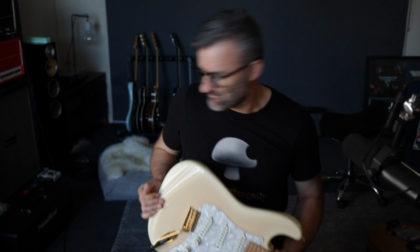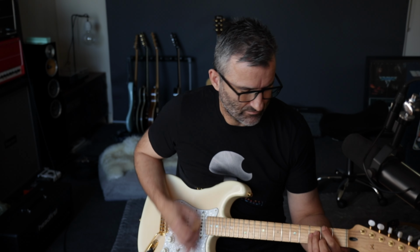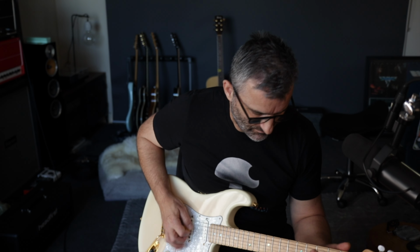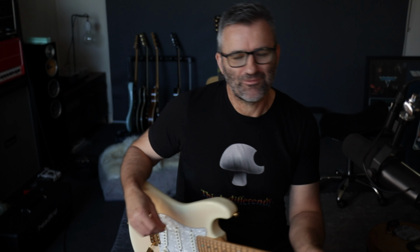Actually, let me try that now. I'm going to re-EQ this amp. It's a bit bassy for me. All right, so I've just pulled the bass all the way back and cranked the presence and the treble up a bit. Let's have a listen to this. So yeah, that's sounding a bit more like a clean guitar tone that I'd be searching for. Got a bit more bite, a bit more presence in it.